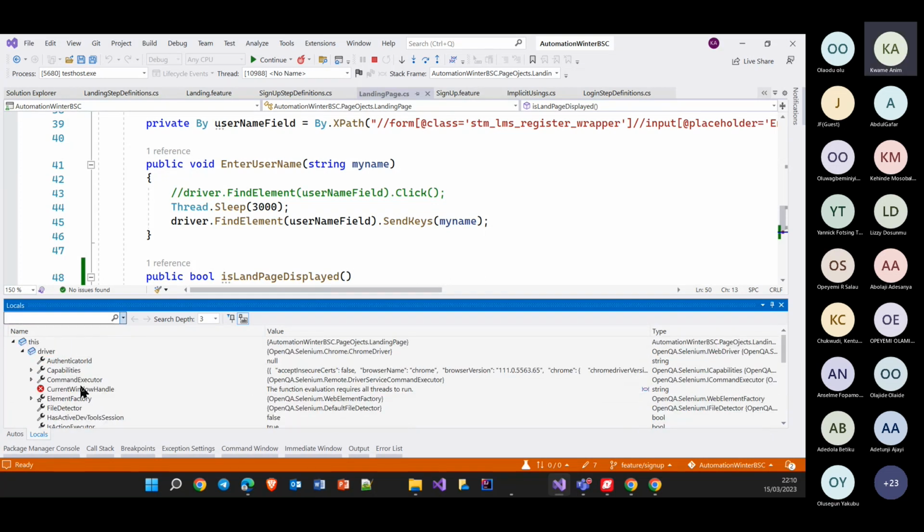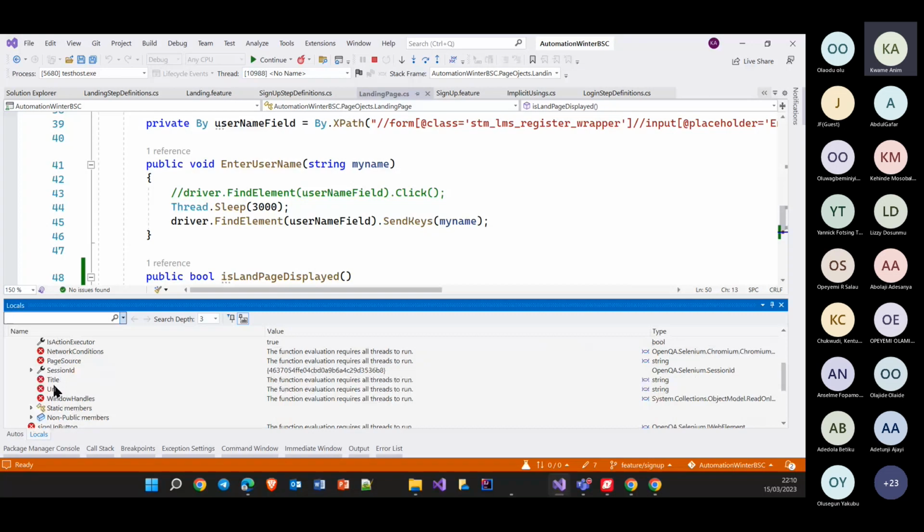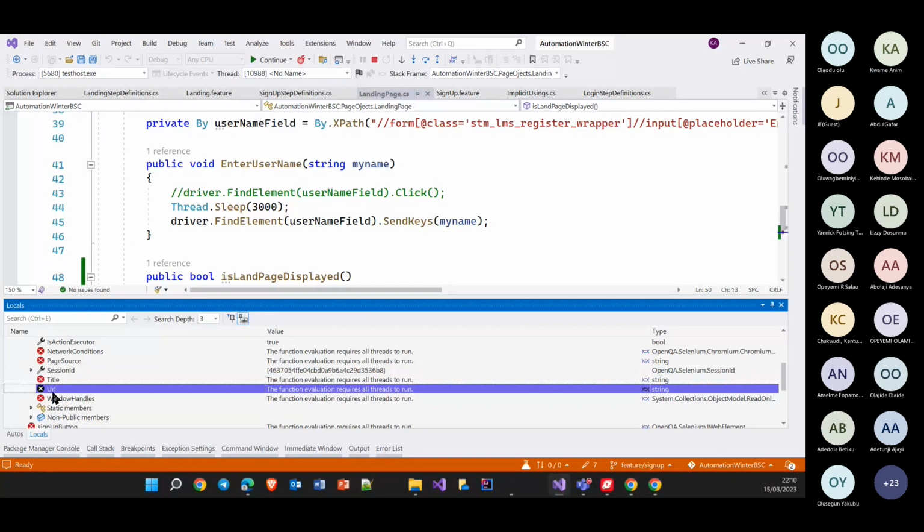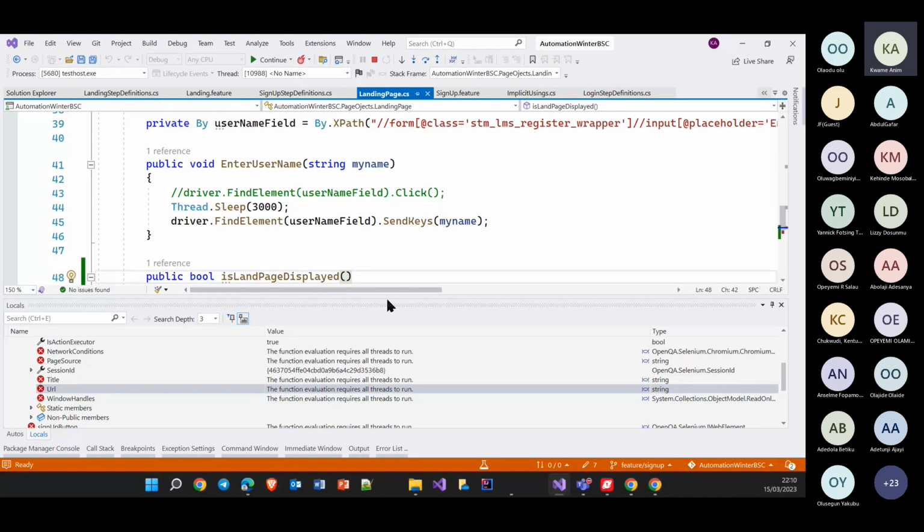So it's not showing anything for the URL here. It's not showing any value here. So there's something wrong with it, because when it gets there, usually it should get the URL and display it there.